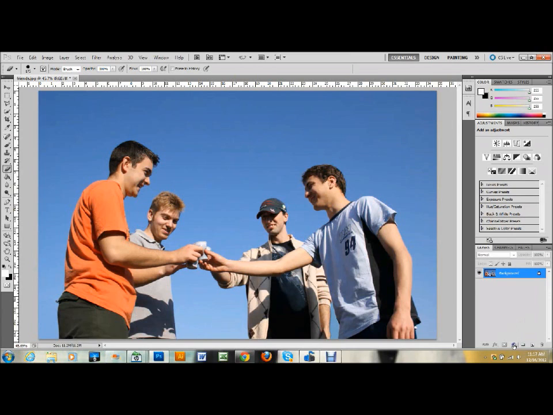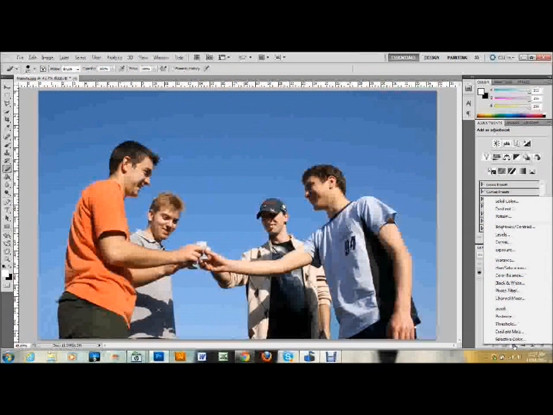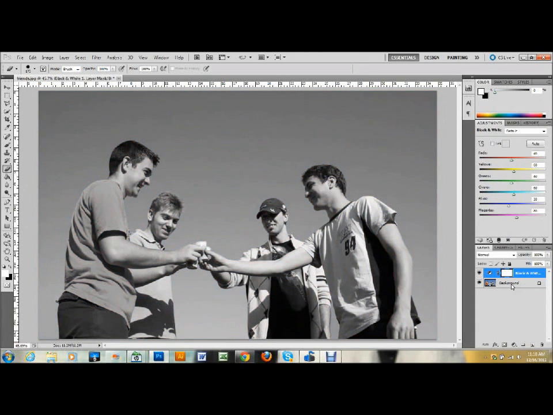You go in your layers panel and click on an adjustment layer once again, and there's a black and white adjustment layer. If you click on that, you can see what that does. It adds this hue and saturation adjustment layer. You have your mask, so you can paint back the color like we did in the last one. But like I said, there are a few more options here. It's going to stay black and white unless you bring back some of the color like I just did.